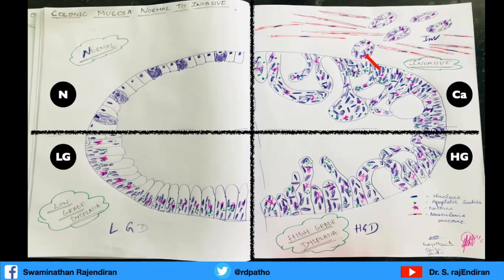If you see only this gland, then it will be high grade dysplasia, and the terminology intramucosal carcinoma is used in Europe and other countries. Whereas in the US it will be high grade dysplasia, and invasion only once it crosses the muscularis mucosa and goes into the submucosa. I hope you understand all the criteria of dysplasia here.